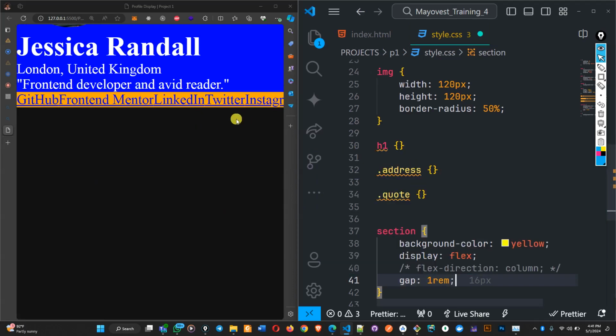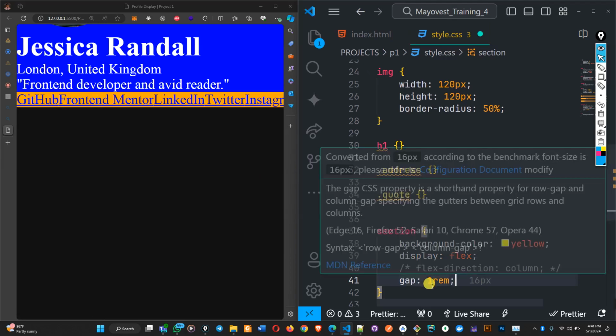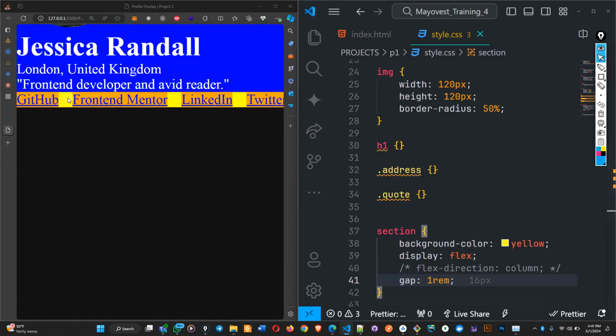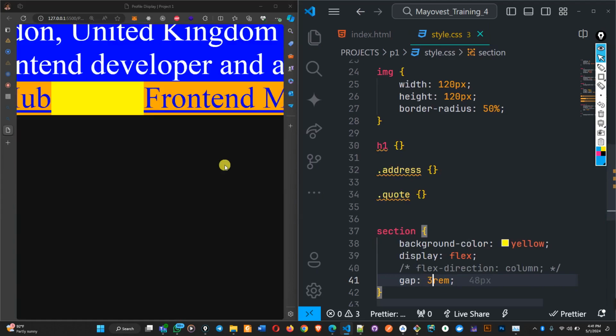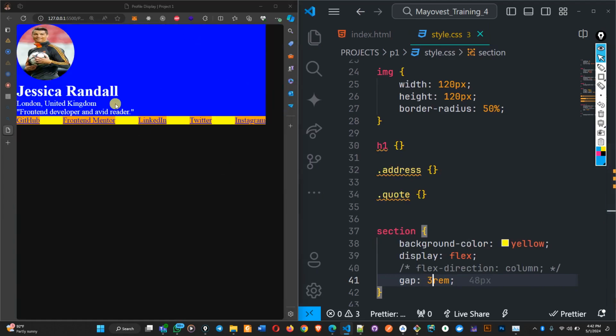So instead of going inside each one of them and giving a margin outside like that, you don't need to do that. Just give a gap, and once you give a gap, then the CSS will handle that space automatically. Look at it now. The spacing is now there based on the value here. So if I use like 3, it means the spacing that will be there is going to be this, and it's going to put it in between all of them like this. It's not that you are the one that will talk to each item like that. It's going to do it for you automatically. So whether the direction is row or it's column, it's always going to put a space there like this.